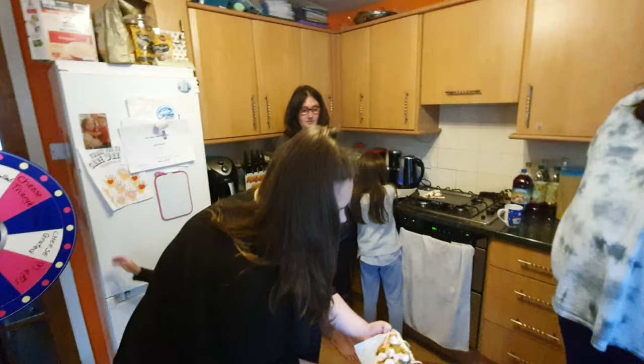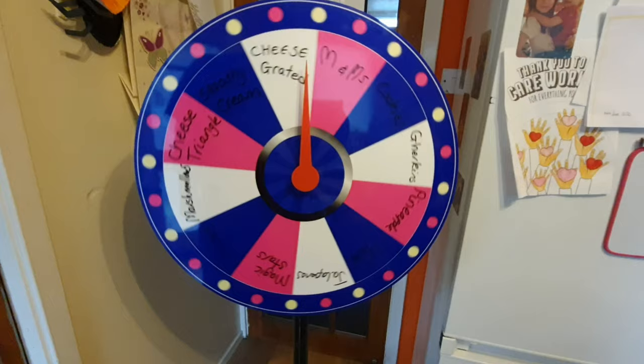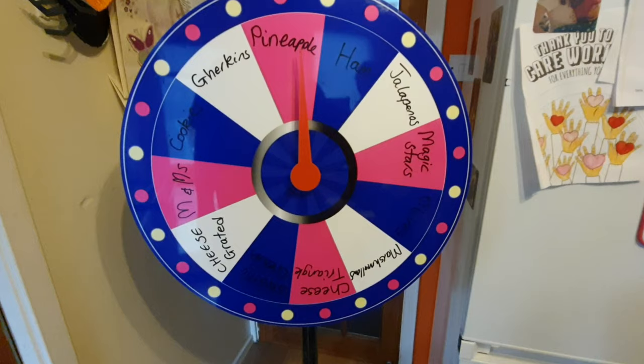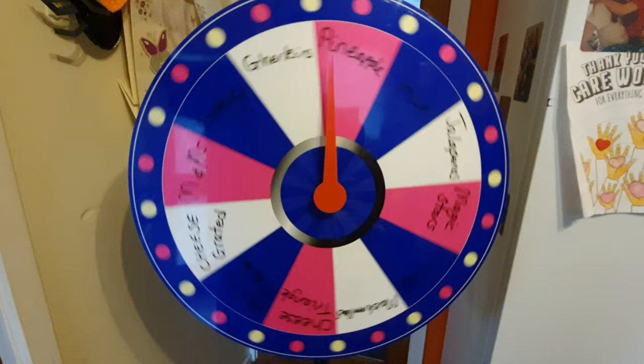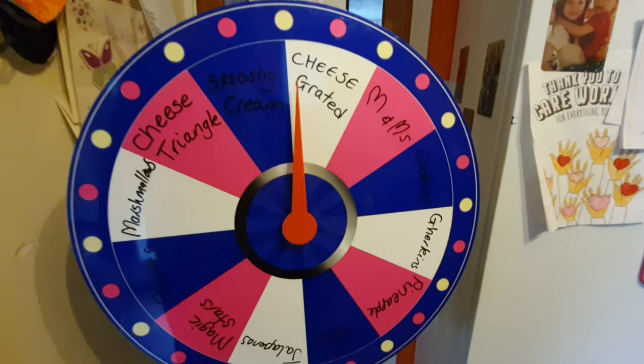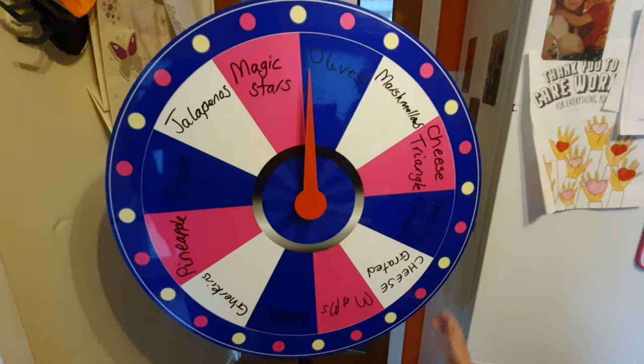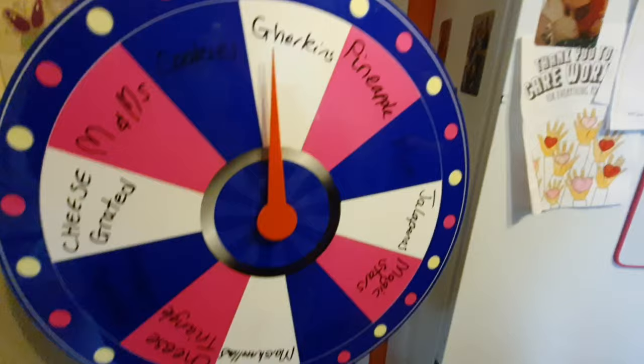Jacob's first topping is squishy cream. Pineapple. Right, Jacob, spin again. Number three. Grated cheese. Right, spin again. Right, big spin. Potatoes. Olives. Last one. Gherkins. Exactly. Right, Mummy, help. Now you're going to make your pizza.